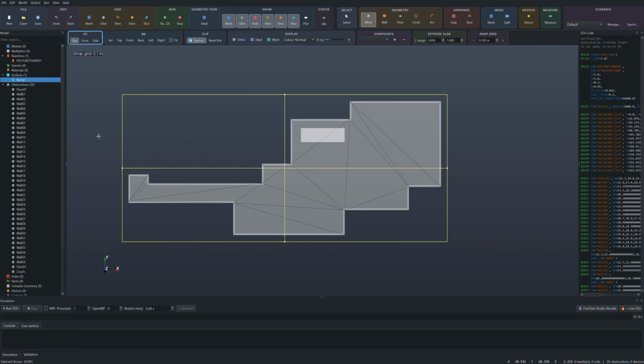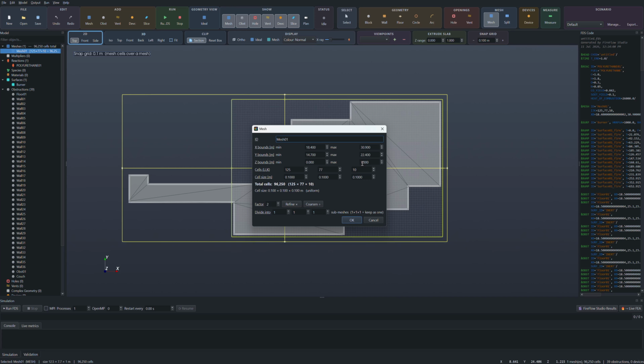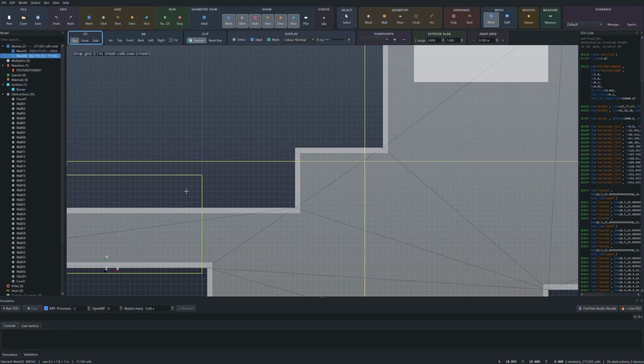So if I then let's do the mesh. If I take the mesh tool over here, I'm just going to roughly draw it around there. I'm going to make sure that I've got a height of 2.7. Just make sure that my mesh is consistent in each direction. And I'm going to say okay. If I do the same over here, my snap grid is still set to the same, so I know that my mesh grids are lining up.